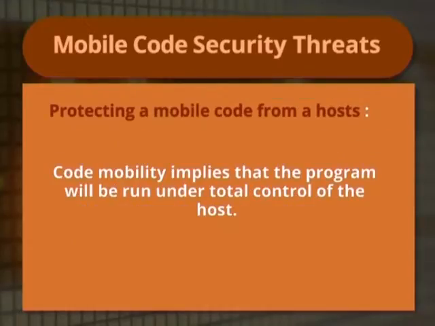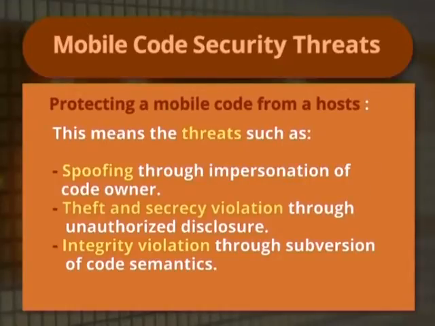When protecting a mobile code from a potentially malicious host, code mobility implies that the program will be run under total control of the host. This means threats such as spoofing through impersonation of the code owner, theft and secrecy violation through unauthorized disclosure, and integrity violation through subversion of code semantics. To prevent all these cases, data segments as well as code semantics must be protected.